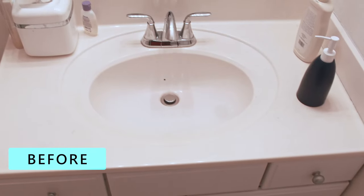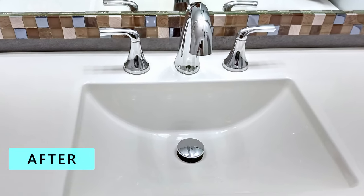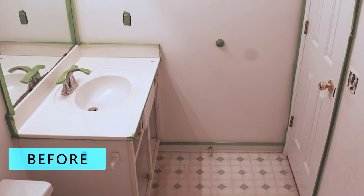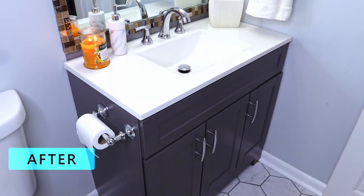We may have made a lot of mistakes in this project as beginner DIYers, but we still love the results. And you know, peel and stick is fascinating to us. And we hope you have a much easier time creating your peel and stick backsplash.